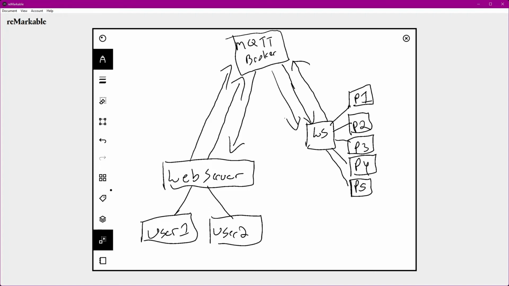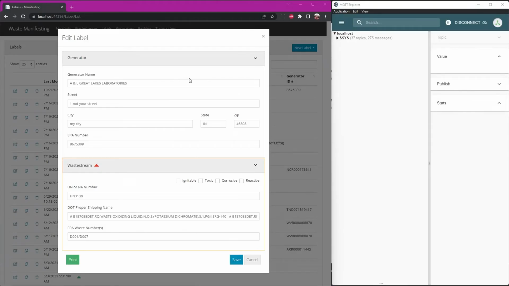With this MQTT broker, you get an instant response because this is super fast. You send the message, he receives it, he sends the list back, and the user can move on along their merry way. So I guess my argument would be not should I use something other than MQTT, but rather, why not use MQTT? I mean, there are other options out there, and everyone's going to have their pros and cons. But I would argue that MQTT is as good as any solution for this problem. And so let's see how that would work.